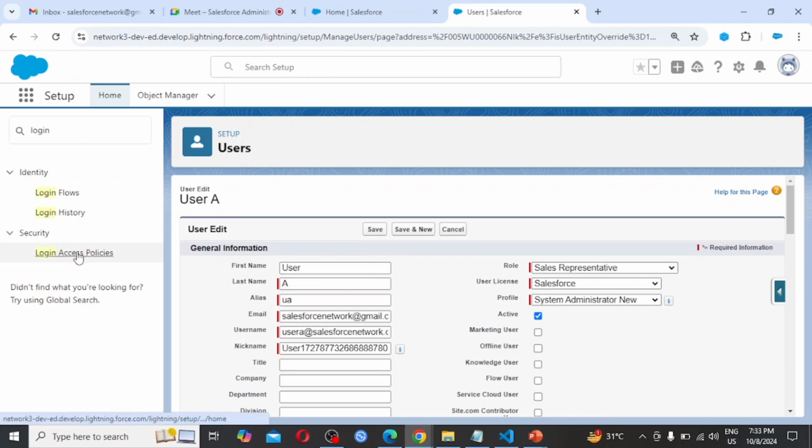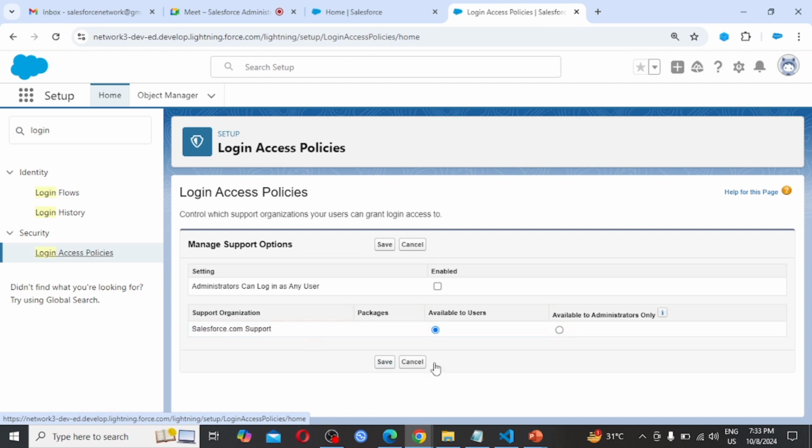Login access policies. So here we are seeing control login access policies, which control which support organization your user can grant login access. So administrator can log in as any user. If this is checked or enabled, in that case the administrator can log in with any user account.